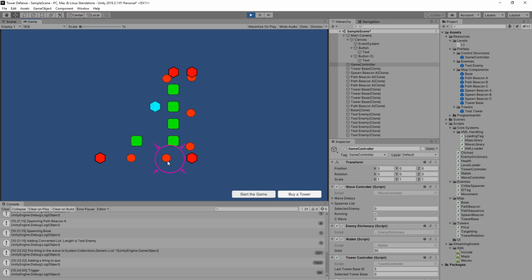All of these little red dots are enemies, and you press start the game to actually start the waves, and you can hit buy a tower to purchase a blue triangle that will sit on top of the last green square you clicked on, and it will track the nearest enemy that is within the range.